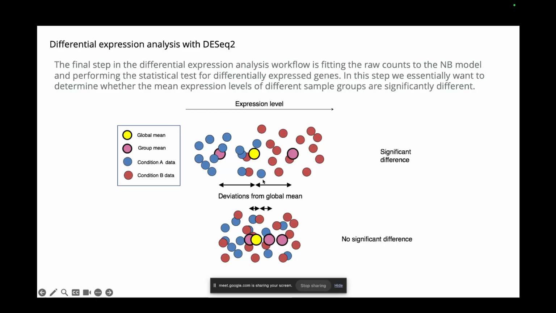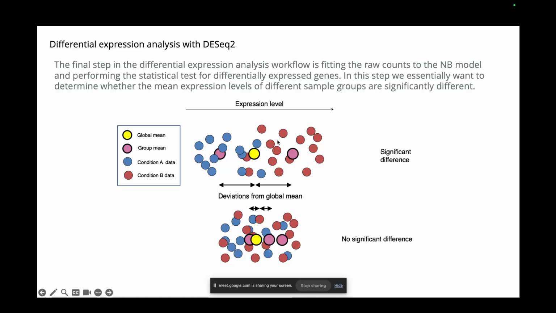So blue ones are similar groups, red ones are the other groups, and you want to check whether there are significant differences in terms of the group means. Now, if you only take the blue dots, this is the mean of that particular group. If you take only the red dots, this is the mean of that particular group, and if you take the whole data together, this is the mean. So there are significant differences, right?